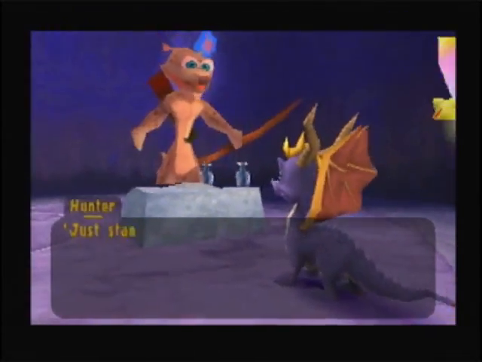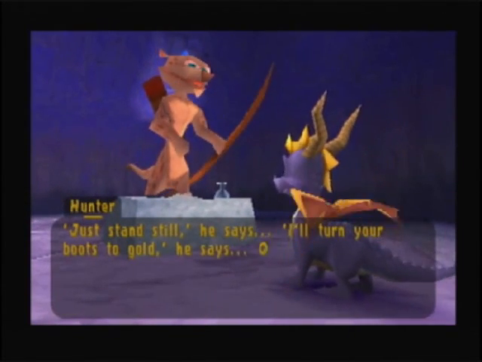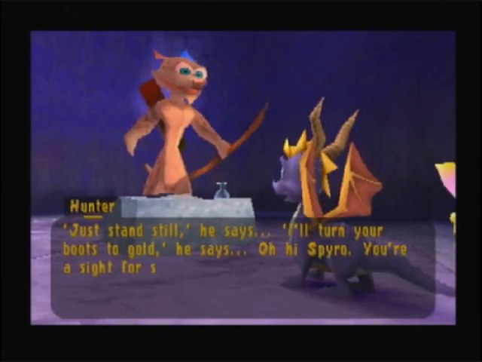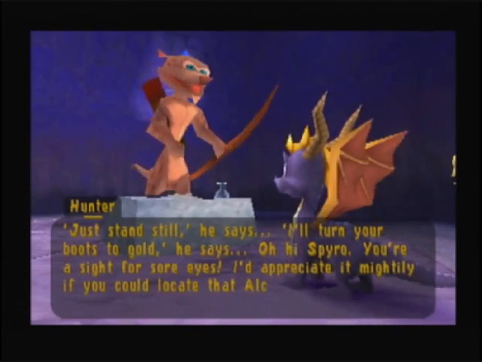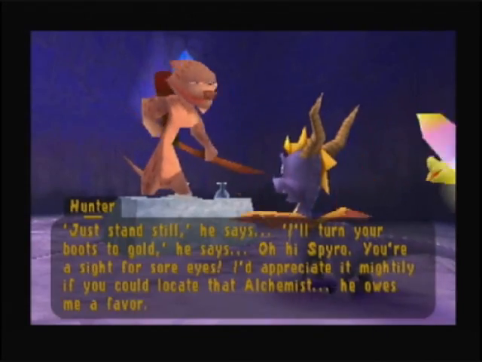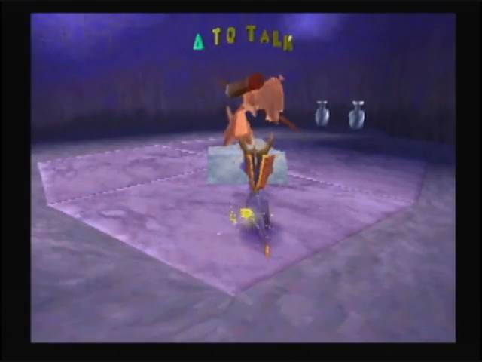Just stand still, he says. I'll turn your boots to gold, he says. Oh, hi, Spyro. You're a sight for sore eyes. I'd appreciate it mightily if you could locate that alchemist. He owes me a favor. Unfortunately, you're just gonna have to kind of cool your heels for a bit.